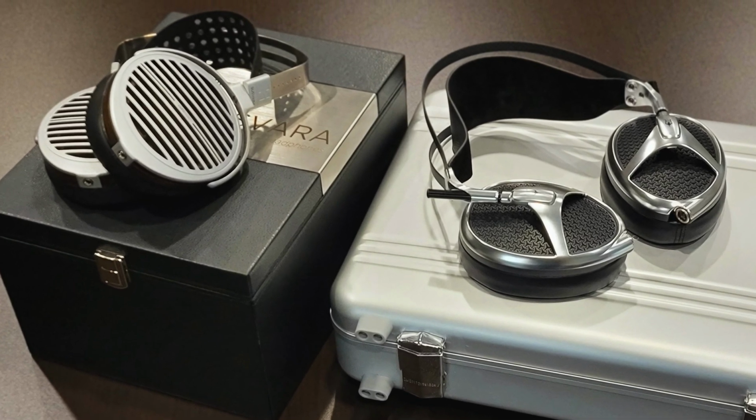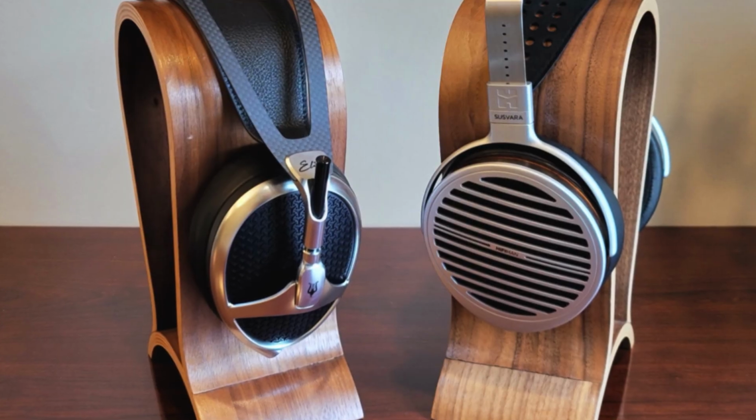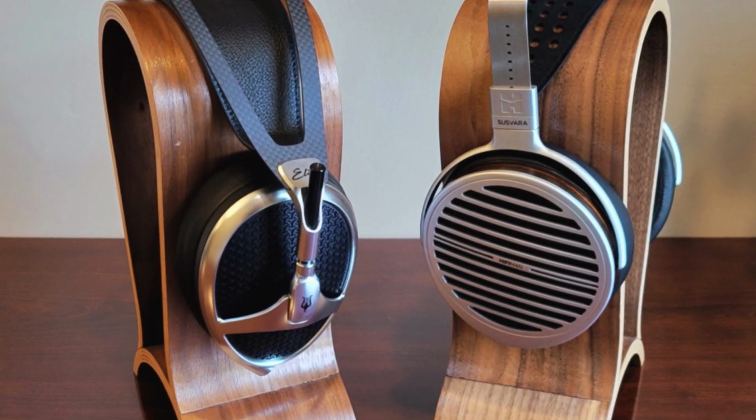I have the Empyrean Elite having some advantages, specifically in the mid-range performance. Some of it's the way it delivers the weight and thickness with pianos and acoustic guitars. Also, the delivery of female vocals is really strong with the Empyrean Elite. And I especially liked a lot of female pop vocalists. I thought the Empyrean Elite just made it sound a little bit more personal than the Susvara did.